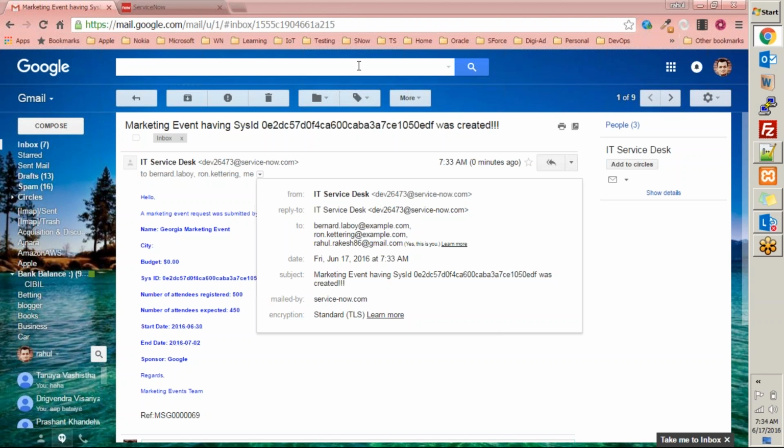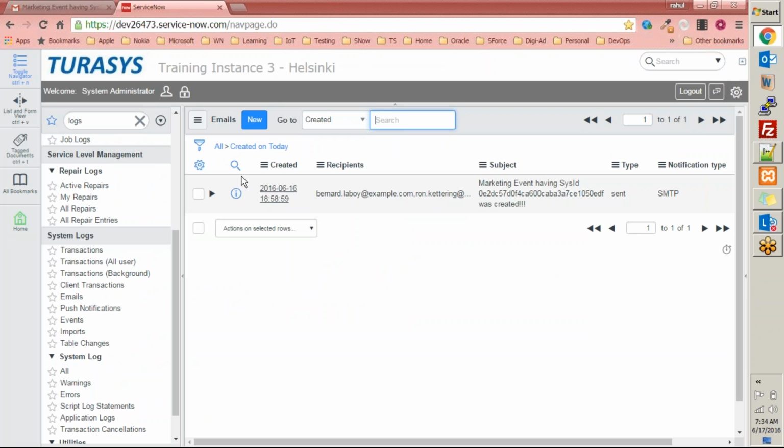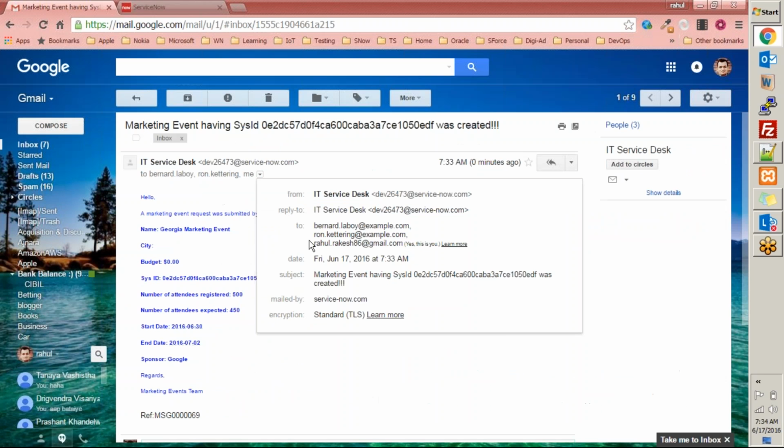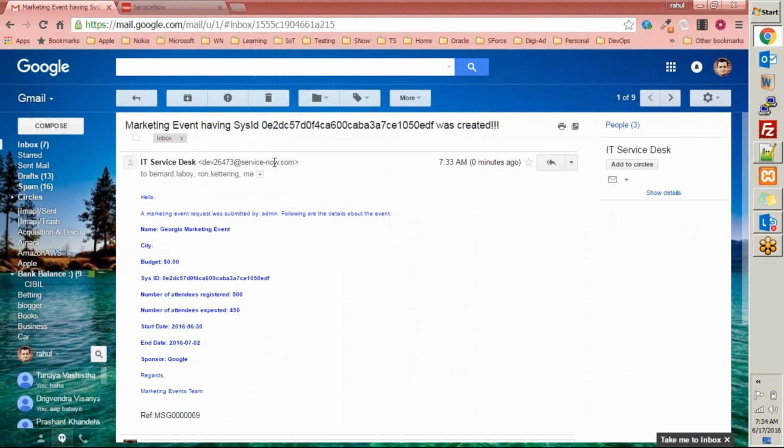So, Sam, we are discussing email templates. We just created an email template for the marketing event application, and we are sending out emails whenever a marketing event request is submitted or updated.